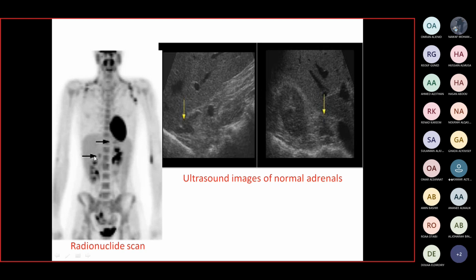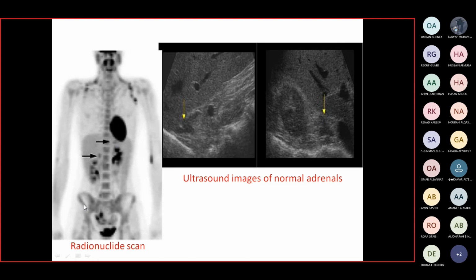What is this imaging modality? Nuclear medicine. Yes. What is this structure? Left kidney. Yes. And what is this? Right kidney. These are the calyces and the pelvis. And what is this? This should be the left adrenal gland. Yes, this is the left adrenal gland, and this is the right adrenal gland.